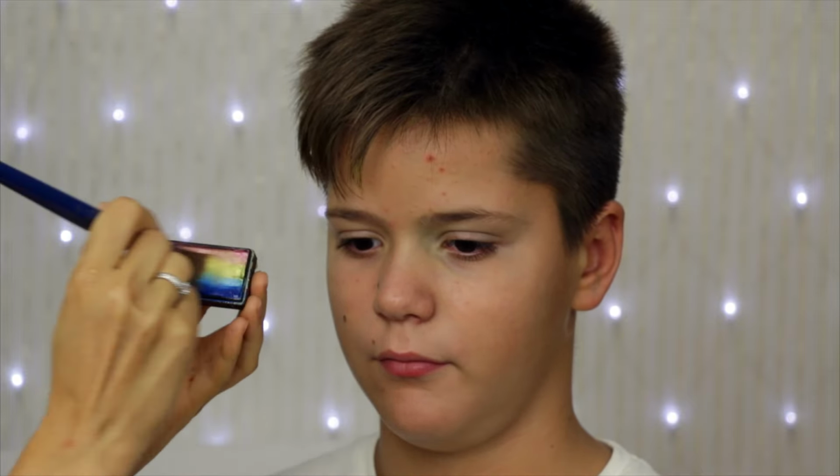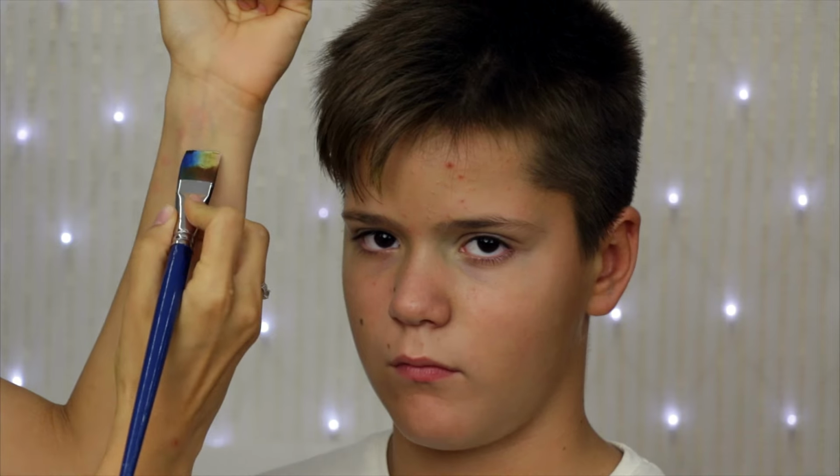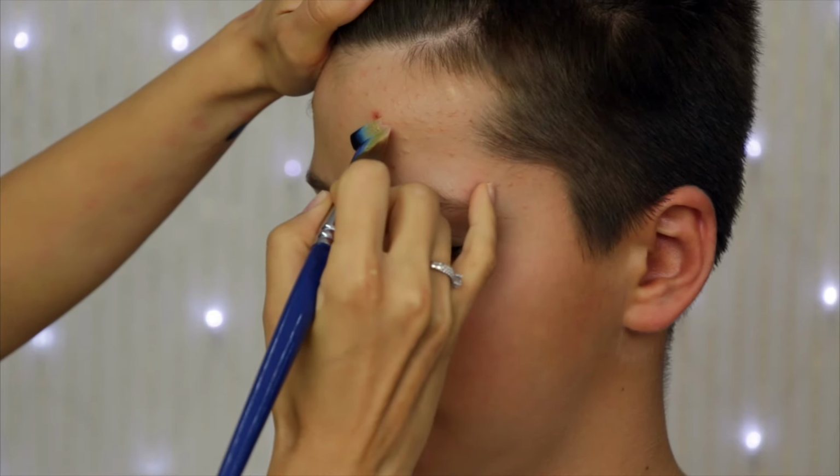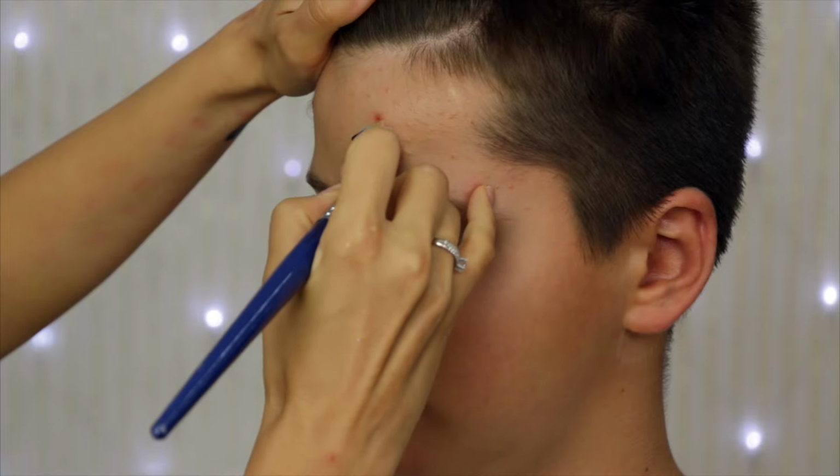I loaded my 1-inch flat brush with Sunset color block, taking more of the blues from it. Then I dipped the tip of the brush with blue into black. This will add more contrast to my dragon, and I'm moving on to painting.